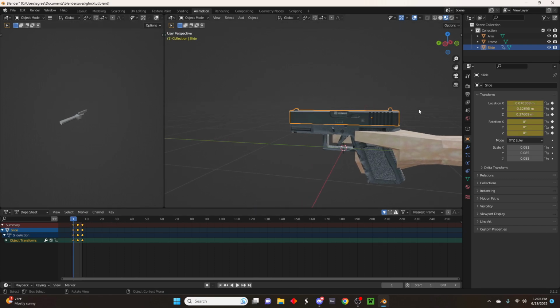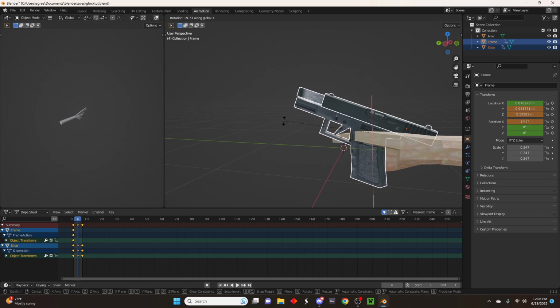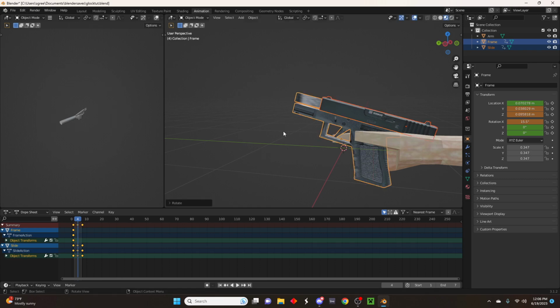Perfect. Alright. Now we gotta select both of these. Right, okay. We're gonna hit I, location rotation. Now perfect, about 4 again, because that's the furthest back the recoil is gonna be. We're gonna hit R on the X. I'm gonna rotate that sucker up about however much recoil you think a 9mm has. Location rotation. Now you can see our little rotation here on the x-axis at 15 degrees. It's important you go back here, it's at 0. So pretty much at 7, it's going to be just before.